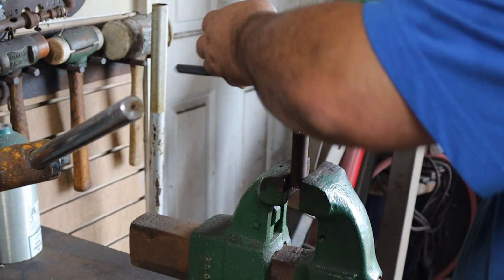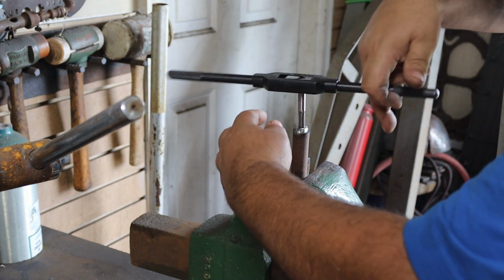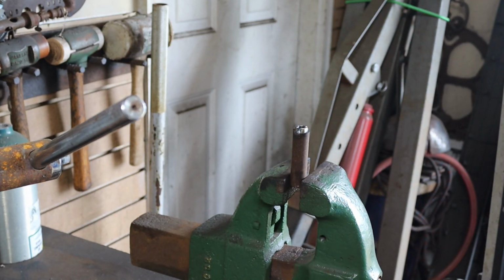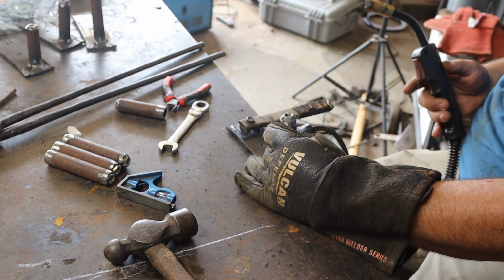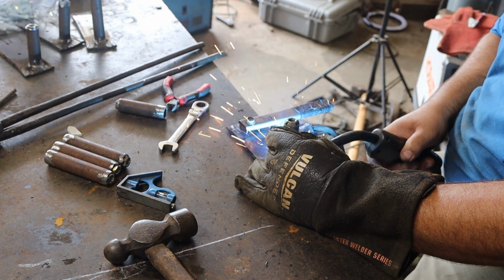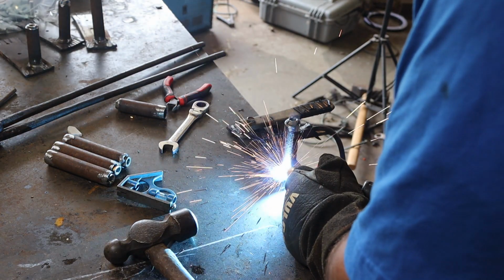I got into a few of these nuts with the weld, so I'm just making sure the threads are good on them before I finish welding this up. Doesn't need a lot, but it's enough to be obnoxious. Now here is the master plan for attaching these. Tack them, eyeball them, and run a bead.